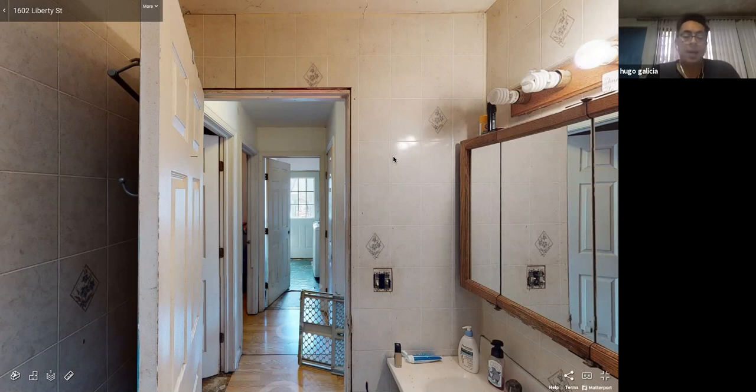35,000, and then something that I did not say that you need to keep in mind, the demo work and cleanup, okay? So right now you see all the clutter. What you see is what you get, right? So guess what? You're gonna need to get at least a truck, a dumpster. You are gonna need to get a crew to get all that stuff out. So demo work for the bathrooms, just to clean up the house before you start working on the house, it's gonna be about 1,500 to 2,000, okay? Demo work. And then obviously once you finish a rehab, you need to bring a cleaner, and the cleaning on this property is gonna be about 300 to 400.